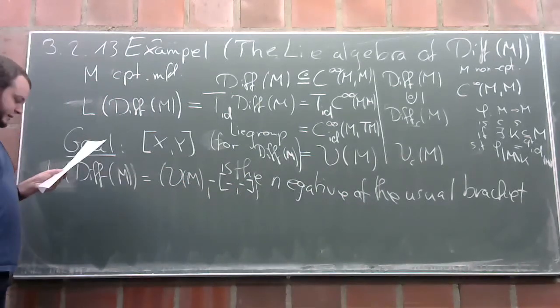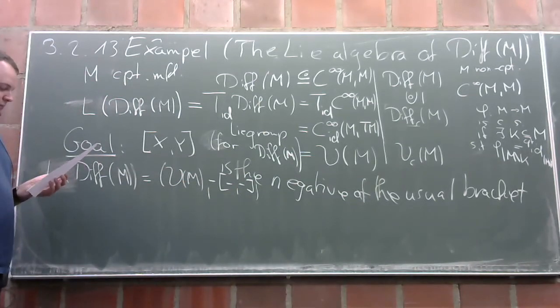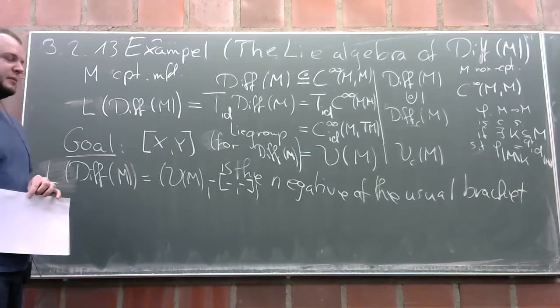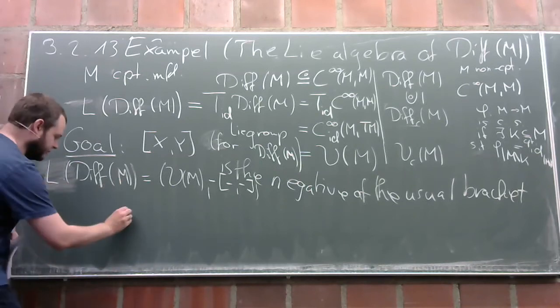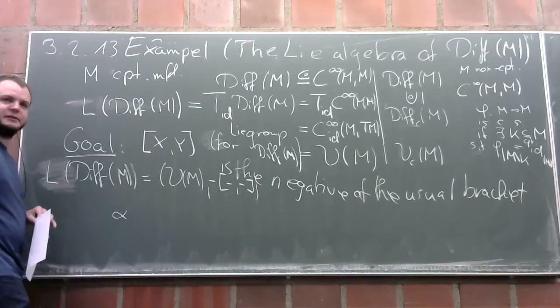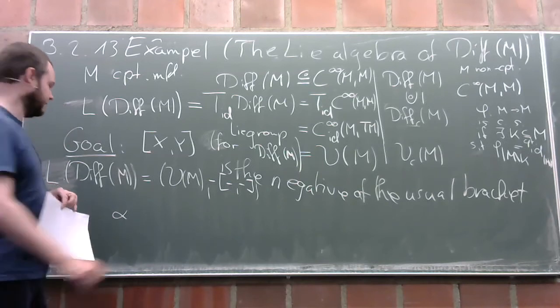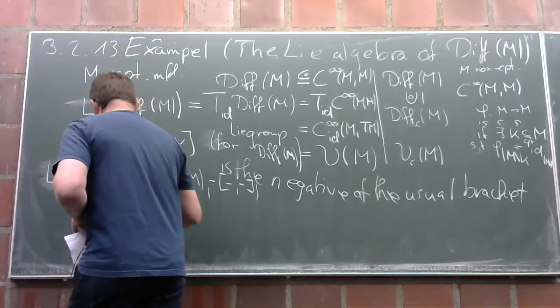This argument basically follows a classical argument by John Milnor. John Milnor wrote this very nice paper in the 80s, called Remarks on Infinite Dimensional Lie Groups, and there he has this very nice argument. I'm not entirely sure whether it is originally due to him, but probably not. At least I learned it from John Milnor's paper.